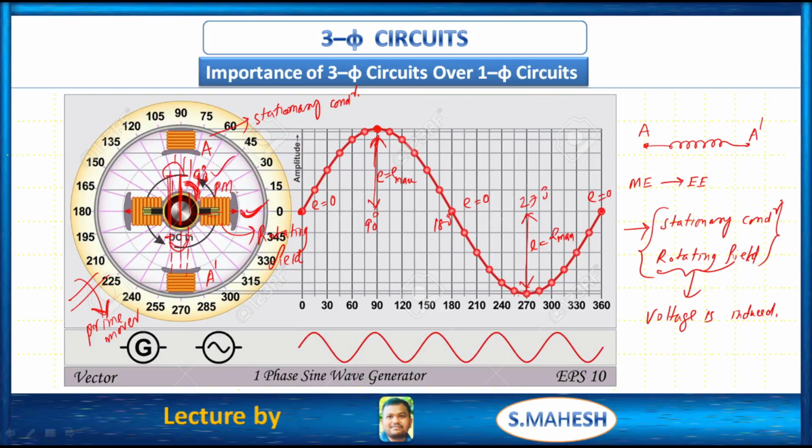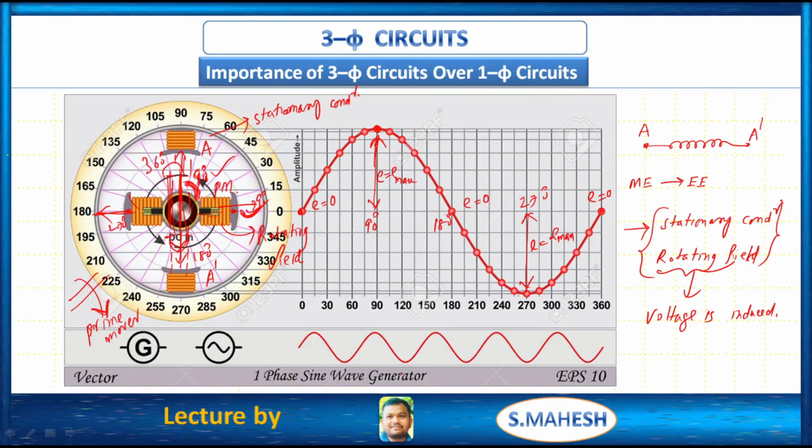When the orientation is like this again, we have 0 EMF. Like this is 270 degrees. This is 90 degrees. This is 180 degrees. Again, this is 360 degrees, that is 0 degrees. So from 0 to 360 degrees, we have different voltages. At 90, we have maximum voltage. At 180, we have 0 voltage. At 270, we have maximum voltage in the reverse direction. Finally, at 360 degrees, we have 0 EMF. That's it. This is the basic mechanism to get EMF by using a single phase generator.